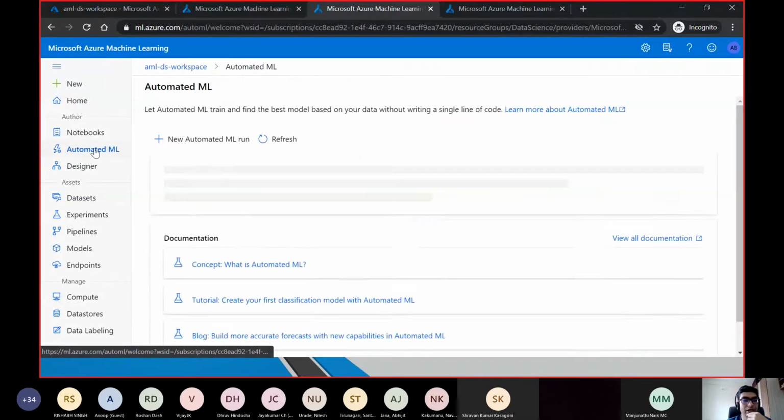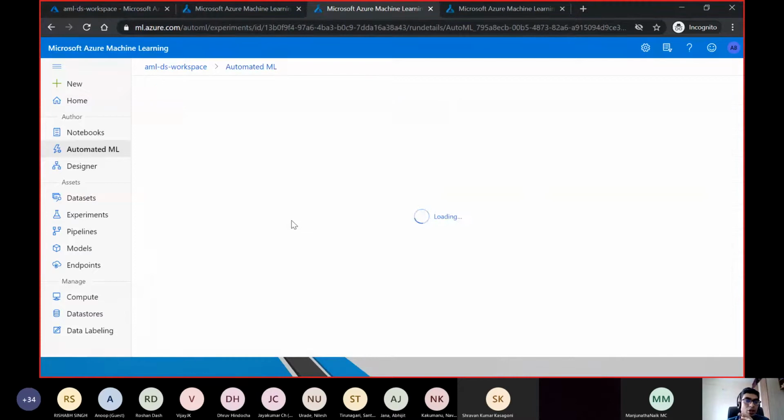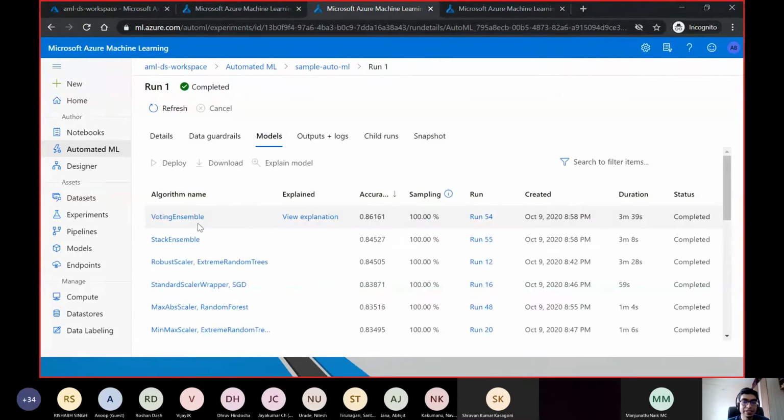Now, having said that, I would move to the AutoML feature, the automated ML. As a data scientist, I'm actually not a very big fan of the AutoML part. But the thing is, AutoML creates a very easy workspace using which we can accelerate the process of building a baseline model. The results of the AutoML models that are provided might not be the most accurate or very good, but at the same time it gives us a very good baseline to compete with.